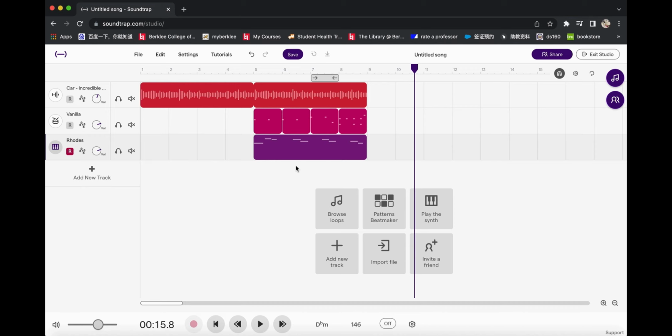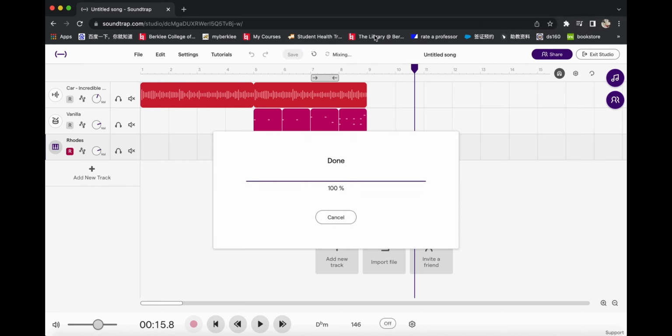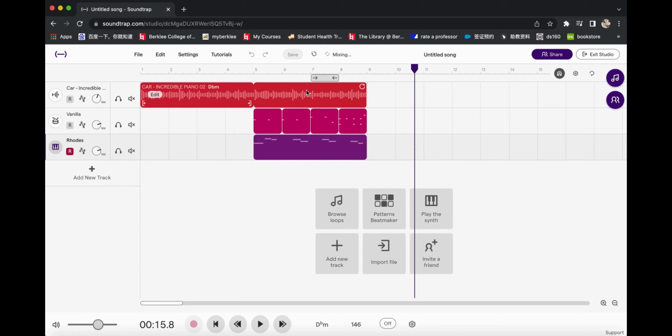All right, now it will not automatically save the file, so you need to click the save here. Wait for it to be done, and it will start mixing. It has time to refine your work by itself, so you don't need to worry about that. All right. And we can see there are 3 left.